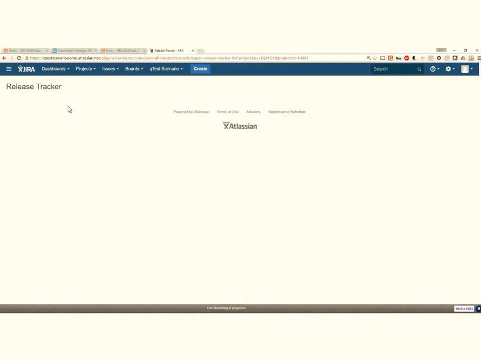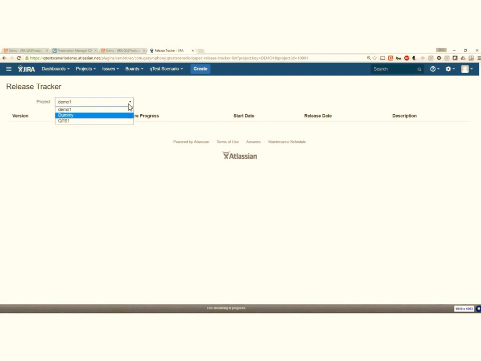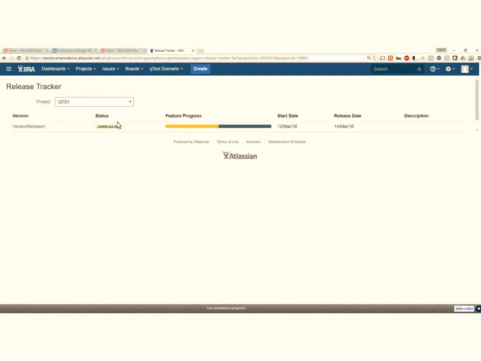So if you click on the release tracker, this is where you can select based off your release any of the statuses of those features that are inside of those particular projects. So this is where you can go and pull that data. Where you want to go and run the executions, you can actually go and run the manual executions or automated executions, of course, directly in Jira.